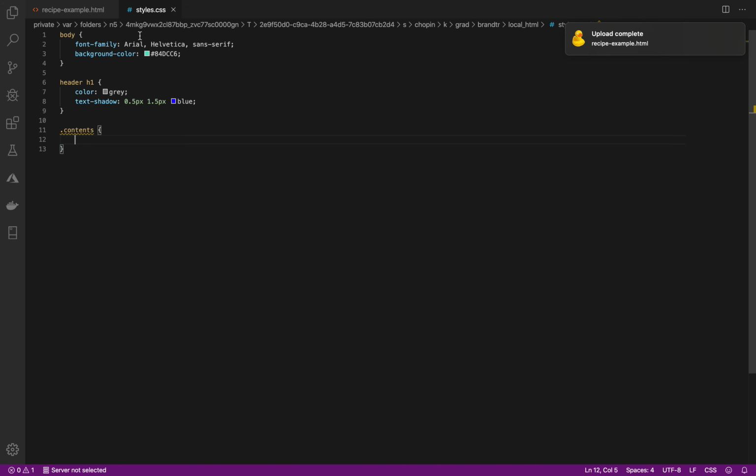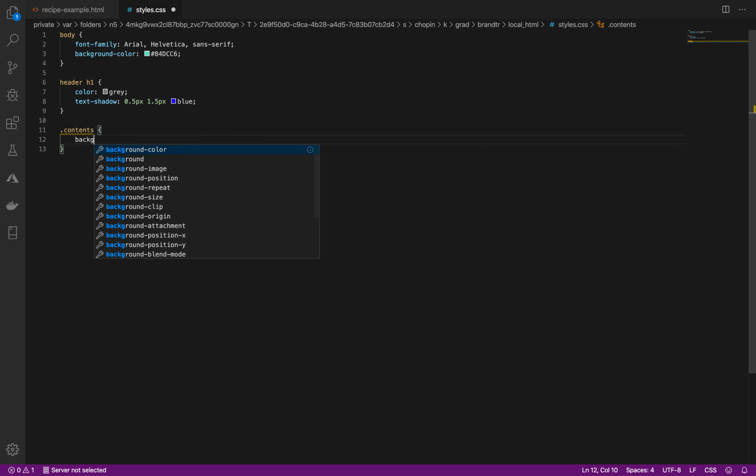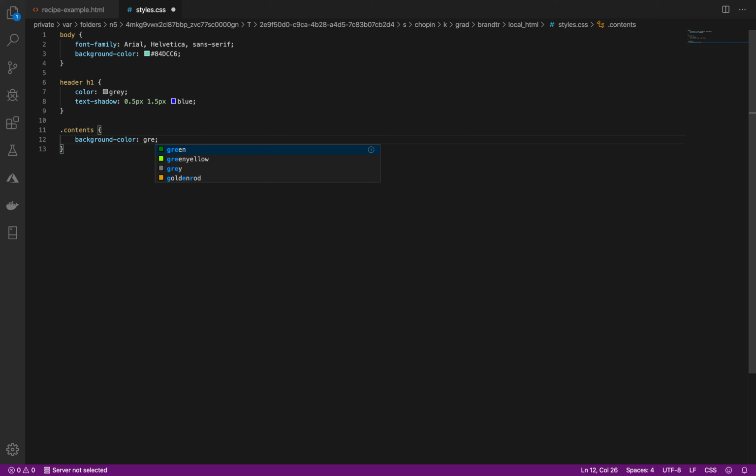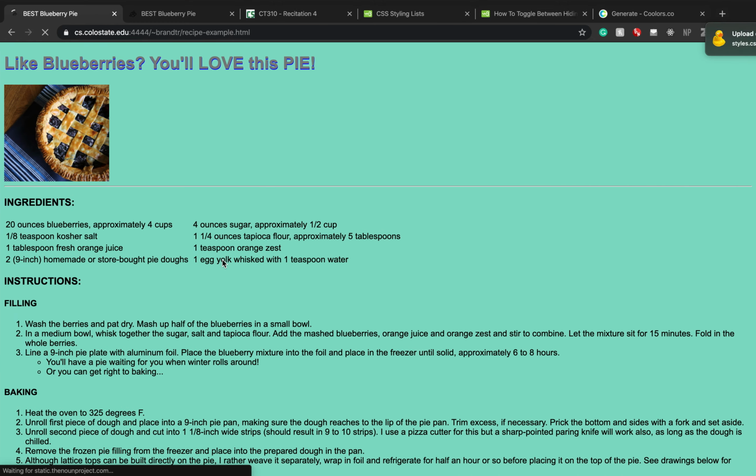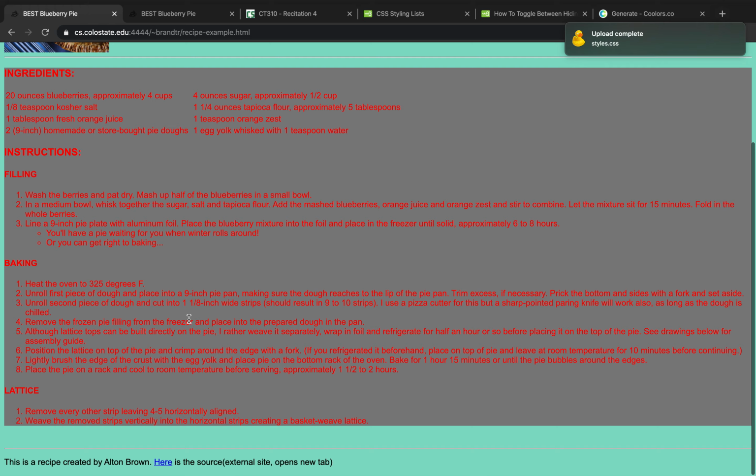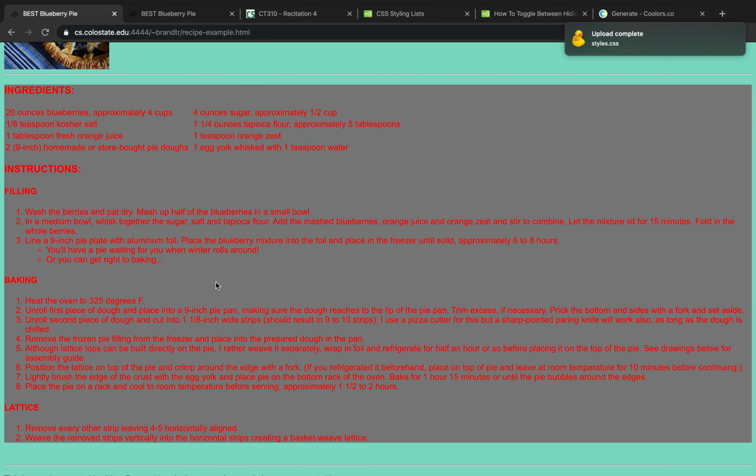So real quick, let's say that we want all our things in contents. Again, I'm going to use colors because they're easy. We want them to have gray backgrounds. And we want the text to be red. Or, sorry, not text, color. So now everything in here, gray background and red, right?